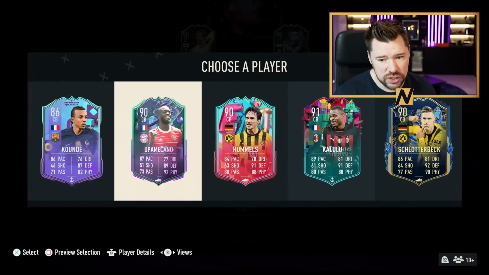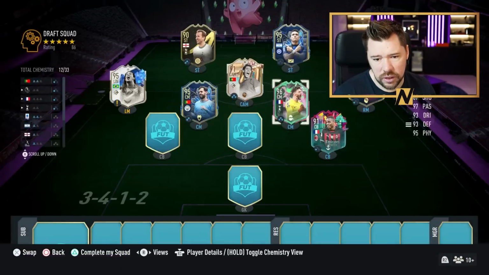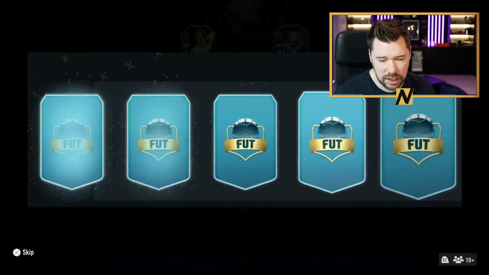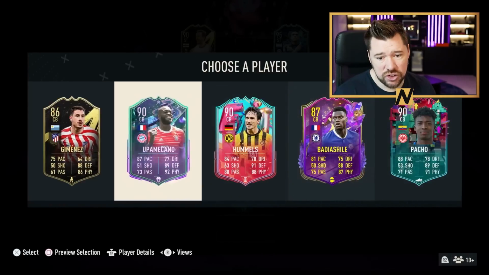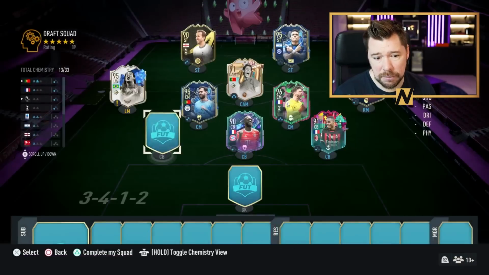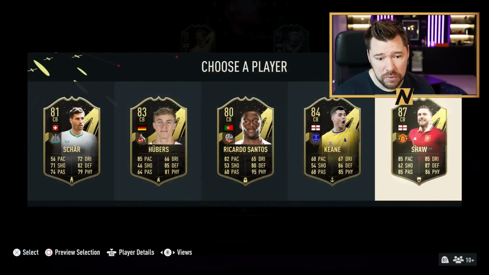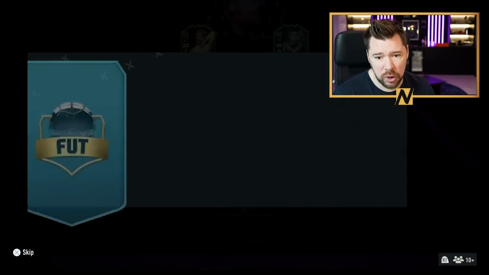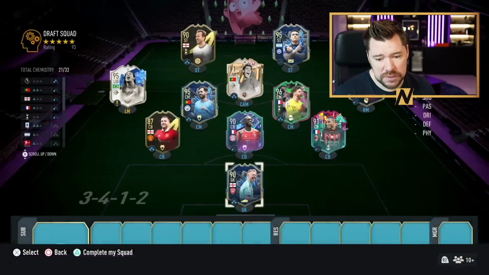Shouldn't be too challenging. We'll start with Kalulu here, though. We've got French in the setup. French again, Pacho there. Tempted to go with Upamecano because it's easy to link Bayern players in general, especially that left mid. If we get Coman on the bench, that would be really nice. Shaw can go into that defensive spot, and then Aaron Ramsdale in goal.